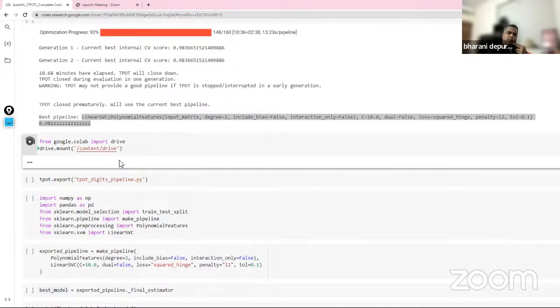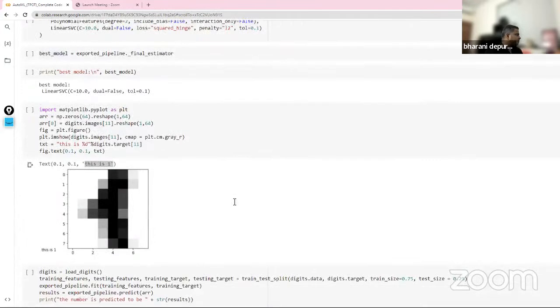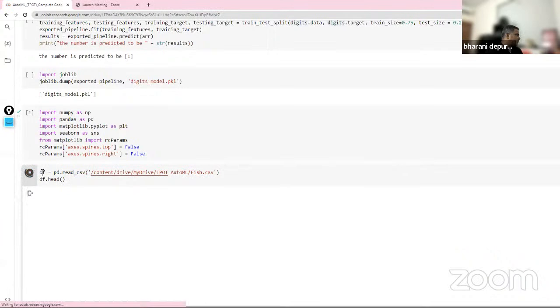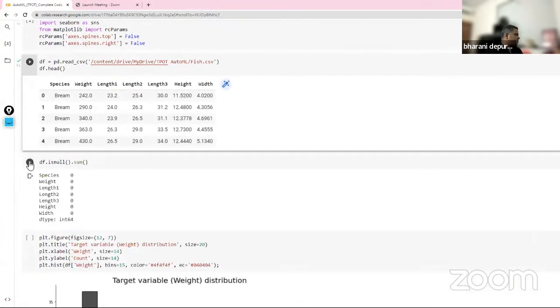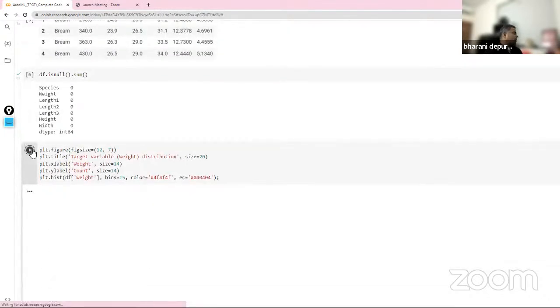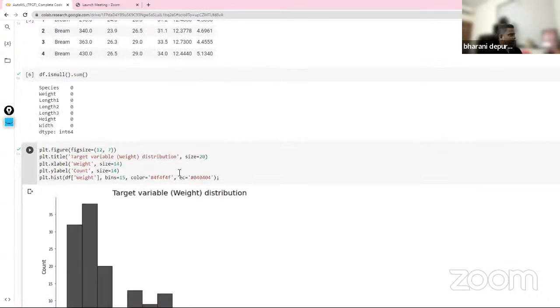Once the drive gets mounted, we can proceed further with further analysis. It's taking a while, but that's okay. It's worth waiting. Yeah, done. Google Drive is mounted. Now I can load the data set. You can check whether there are any null values or not. After loading, you have to do data pre-processing, data cleansing. And we are also doing data visualization.